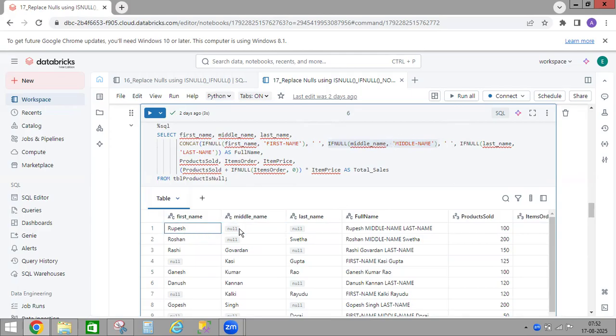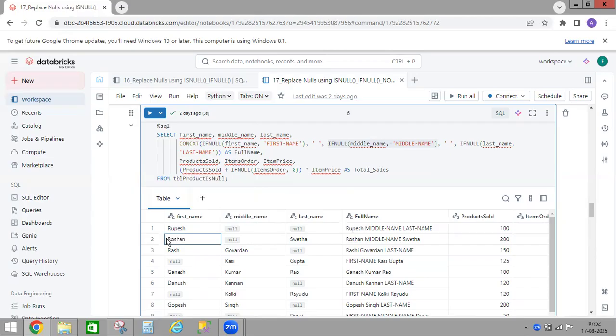So we get Rupesh, and here we're getting middle name, and we gave a space here. See here, Rupesh space middle name. Next, last name. Ifnull last name, last name. Here null is there, so it will replace with last name. So here Rupesh space middle name space last name.